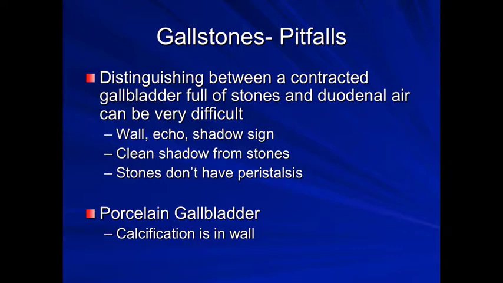Less commonly, you may see a porcelain gallbladder. These are uncommon, and in this case the wall itself becomes calcified, so that the calcification isn't inside the lumen, it's actually in the wall. Similarly, and also uncommon, sometimes you may see gas in the gallbladder wall, and this is a sign of emphysematous cholecystitis. And when severe, this can blur and make the whole outline of the gallbladder difficult to distinguish. So it's uncommon, but it is an important condition because it's associated with a high mortality.